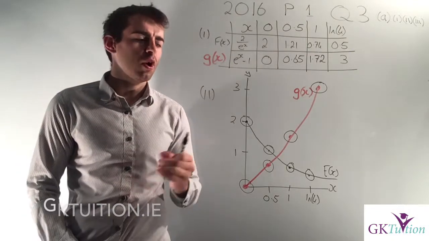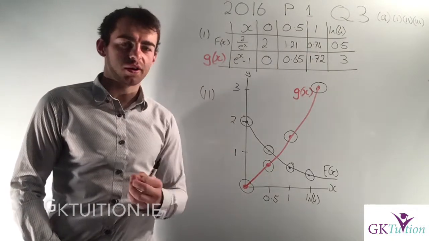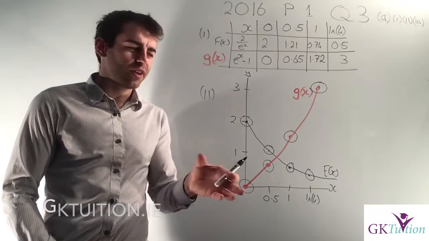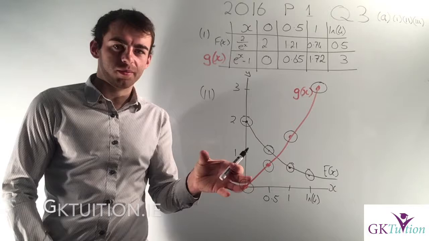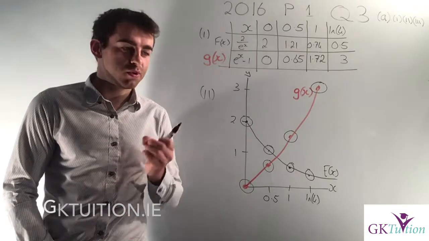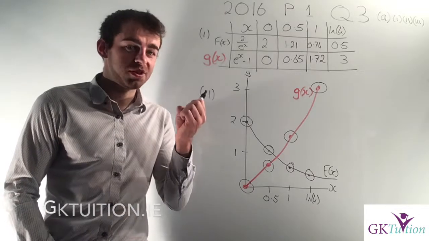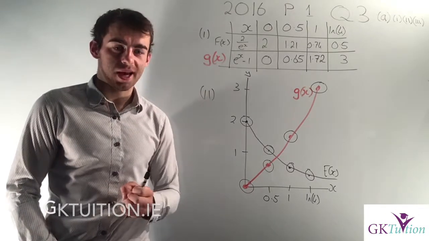Now for part 2, we're given a grid and we're asked to plot our coordinates. I want you to be aware in a question like this, clearly the majority of people would have been getting this question right, which means that it probably will be marked a little bit more harshly in June, which means that you need to make it as clear as you possibly can.